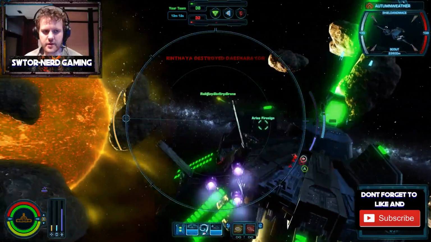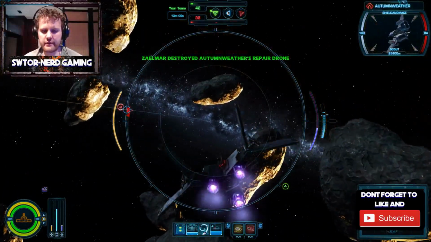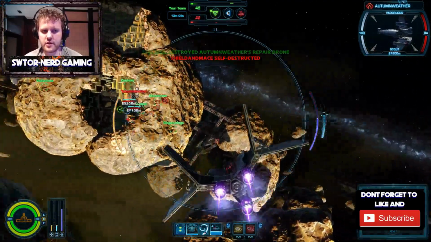Looks like our teammate got him down. So, alright, F1, power to guns. F2, power to shields. F3, power to engines. Always be switching between them depending on your needs.